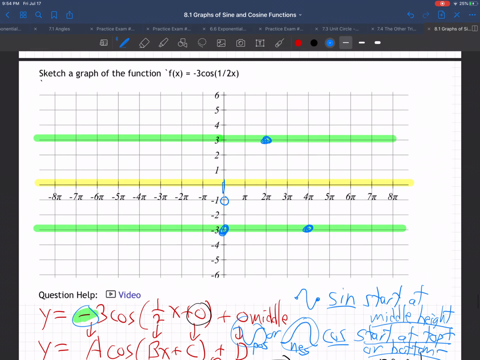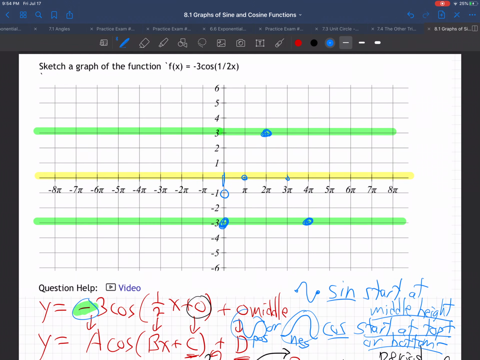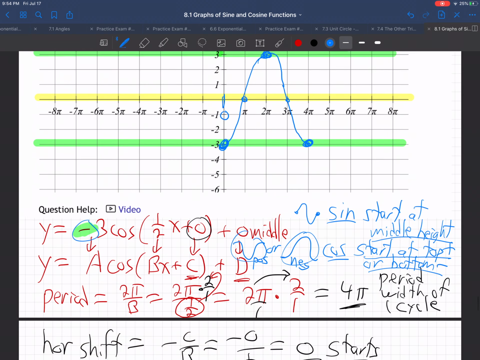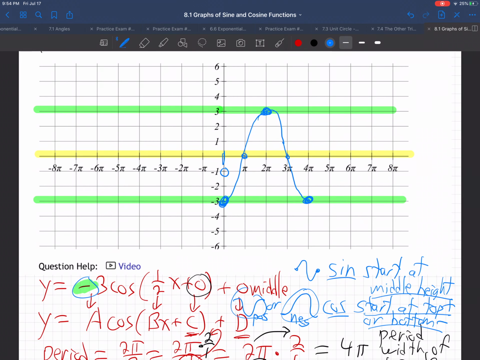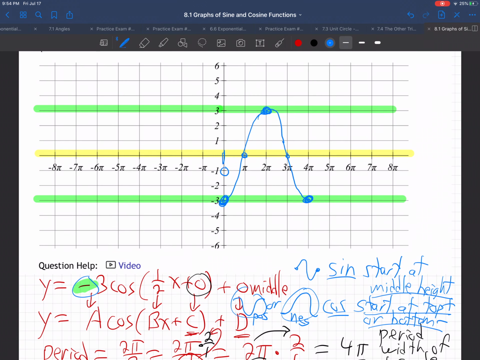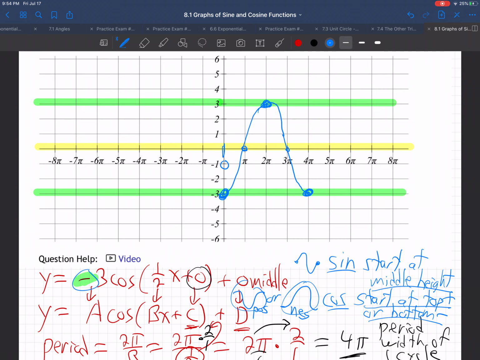So there we go. So it's going to go through this point and this point. It's going to go like this. I'm not the best drawer, but it's going to go like that. And then it's going to just keep doing that forever and ever. So there is the graph of our cosine function. And so when you use the tools, just make sure, especially make sure this point and that point, the starting and the ending of one cycle, are matching up.